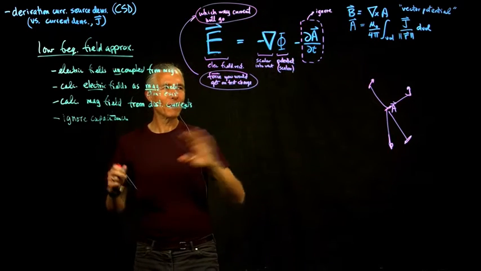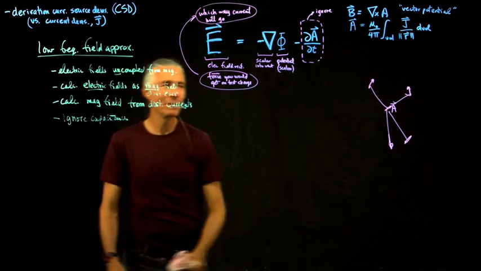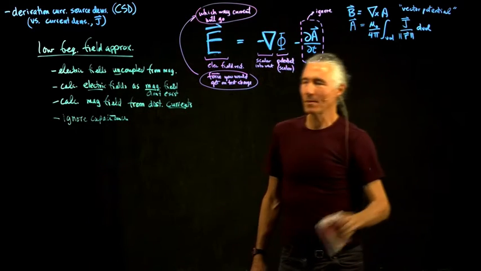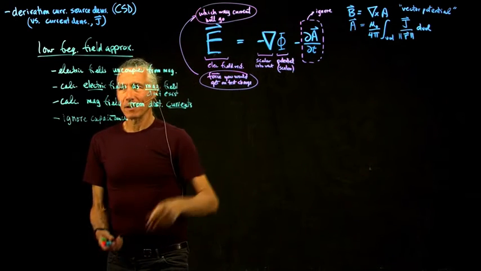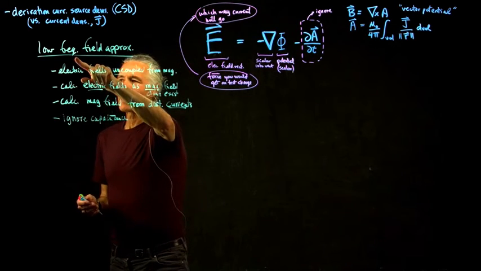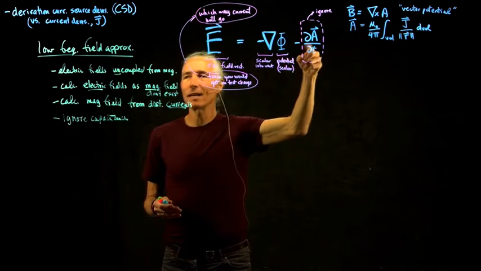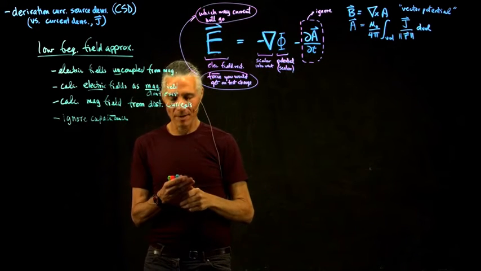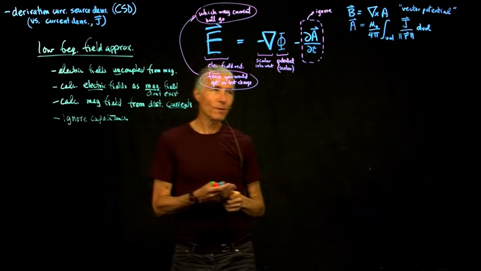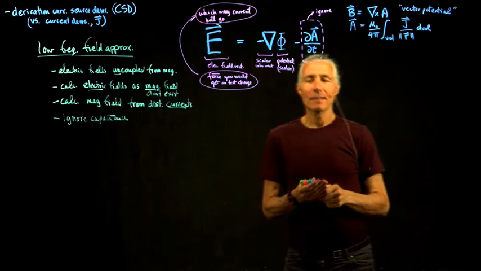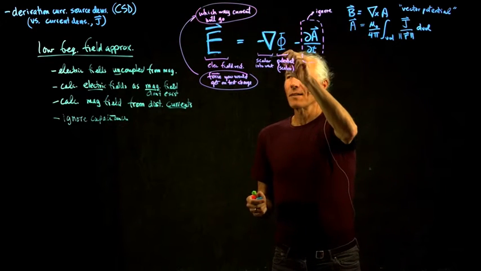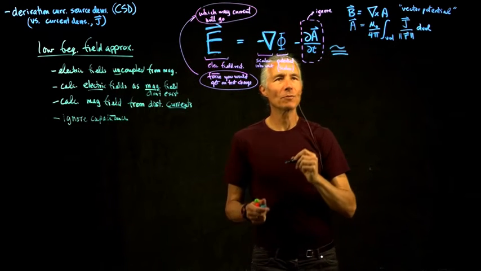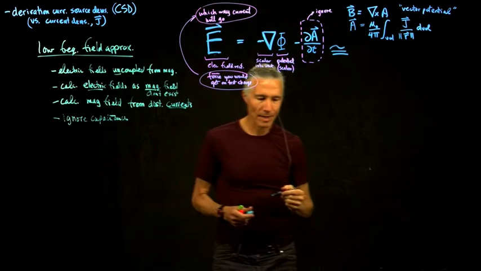Okay, so after all of that, we're going to throw it out because this is the thing that causes the coupling between the electric and magnetic fields. Since we're assuming a low frequency approximation, because our rate of change in this vector potential is slow enough, we can just throw it out. If we throw it out, then we just have to do the gradient. So this is approximately equal, after we throw it out, to just the gradient.